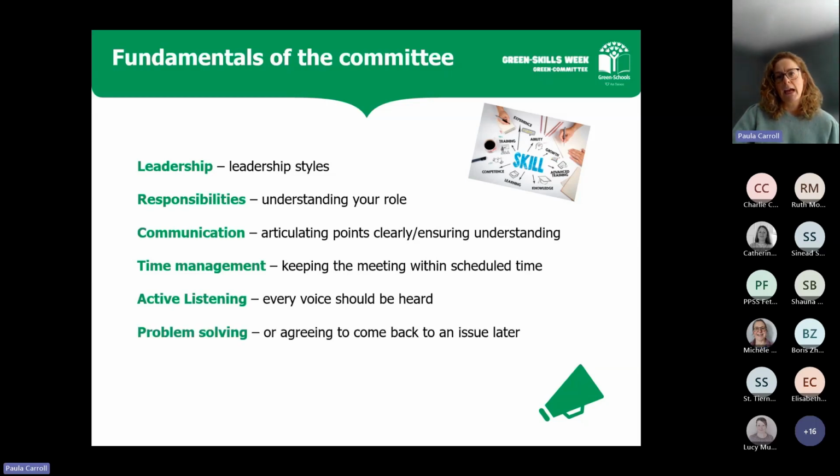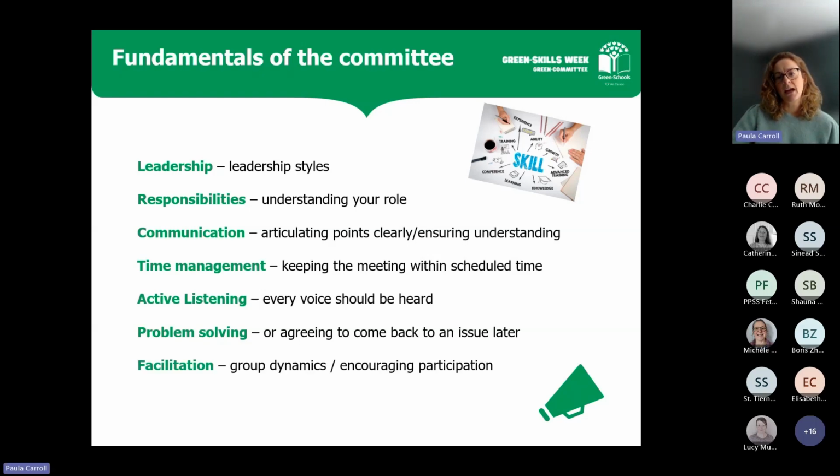Problem solving. As we've talked about, your time is going to be short. You're going to have a lot of ideas coming in, I'm sure. How are you going to get everything sorted? Do you just pop it in the meetings and keep coming back to it? Or perhaps do you have a brainstorming session? Do you decide that at your next meeting you're going to meet up maybe 20 minutes earlier and have a brainstorming session of the actions you want to get covered in that particular month? How are you going to get round it?